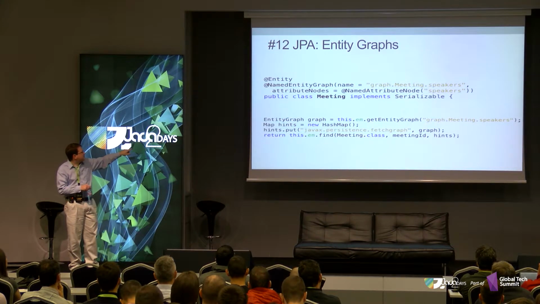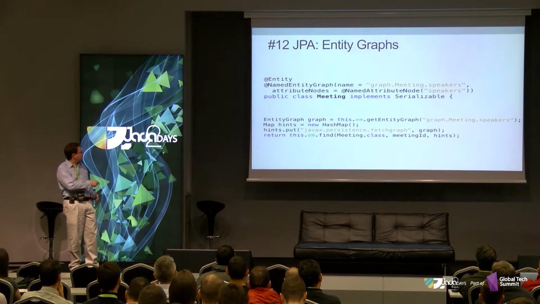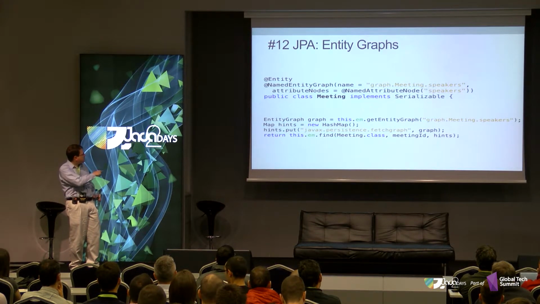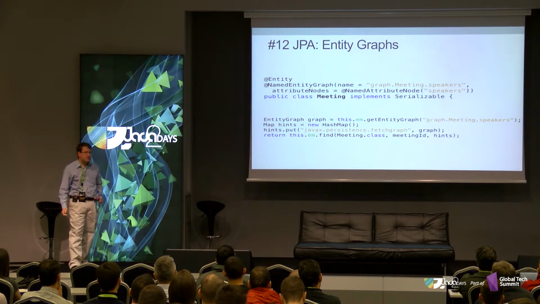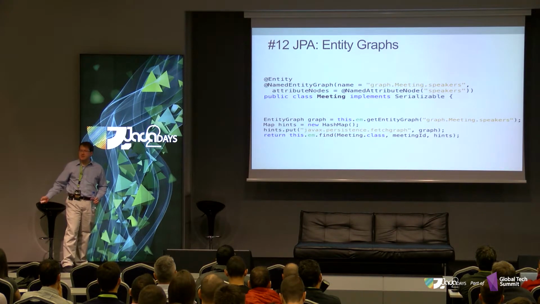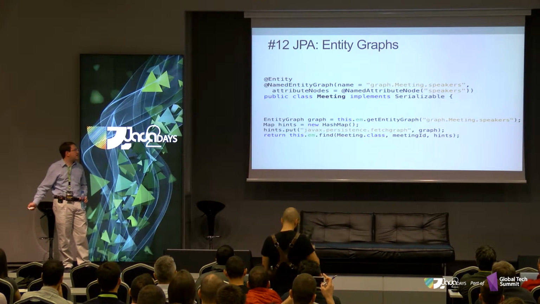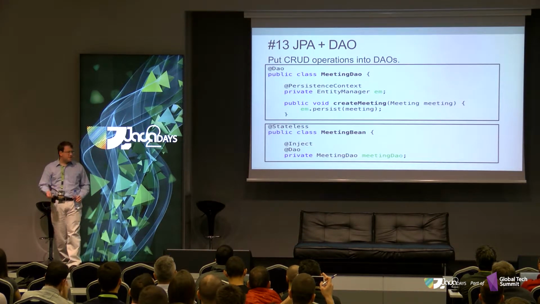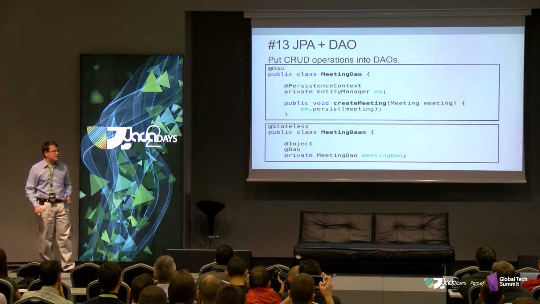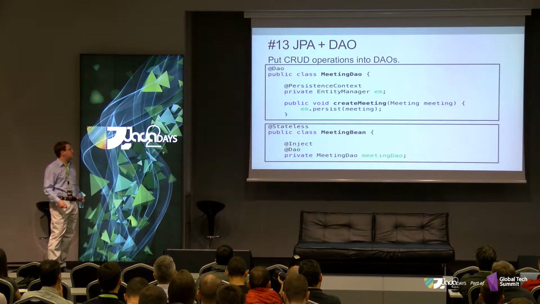With the speakers here, we have an entity graph, graph meeting speakers, that's going to retrieve that, and we can specify the hints when we go to retrieve the data that we want to retrieve the graph of objects so that it will only execute one SQL statement as opposed to multiple SQL statements when retrieving the object graph. So it reduces the amount of hits that we have on the database, the number of SQL queries that we execute.